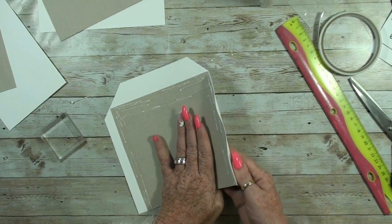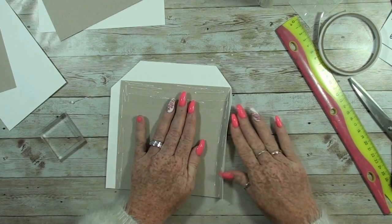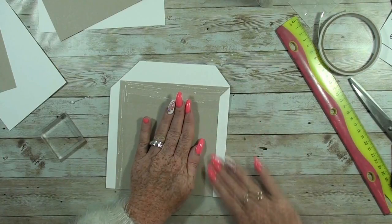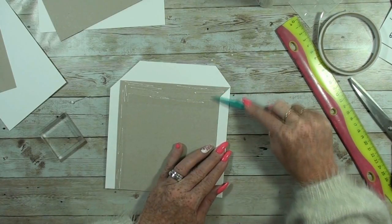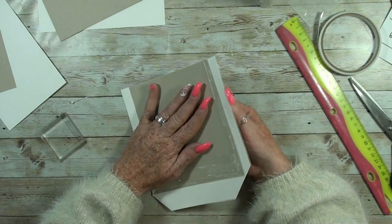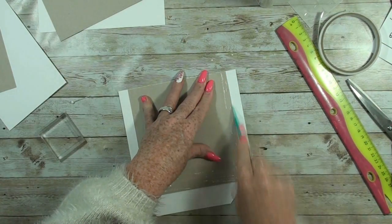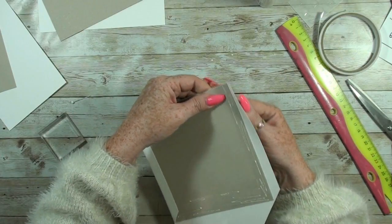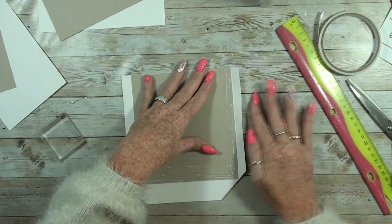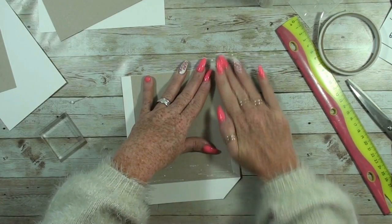gentle fold all the way to the end. And when it's done, then I fold it like this. Just be patient and be gentle. So use your fingers, or you can use a tool if you like, but you don't need to. Just be nice and gentle with the paper. Give it time to bend. Yeah, it will come. Yeah, there it is.